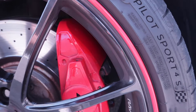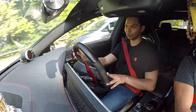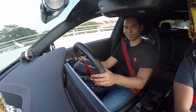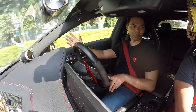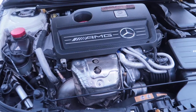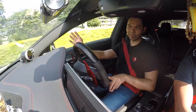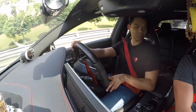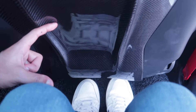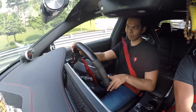The suspension for this car is pretty compliant for an AMG — it's firm but also very compliant, so daily driving this car is not a problem. What the owner likes about the car is the power and the exhaust note — power being most important. What he dislikes is the rear seat space, though honestly it's not that bad. Knee room is pretty all right, and head room for someone 1.75m like me is fine, but someone around 1.8m may have to slouch a bit.